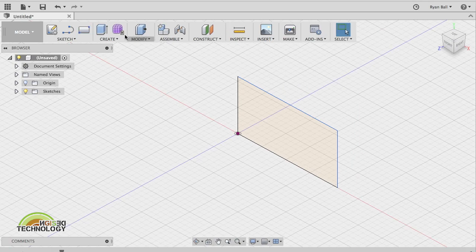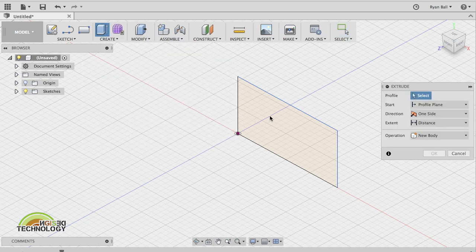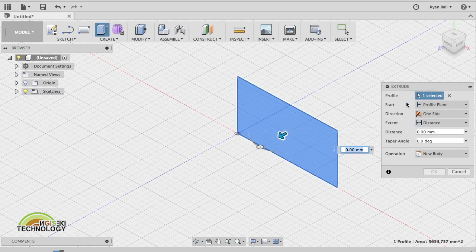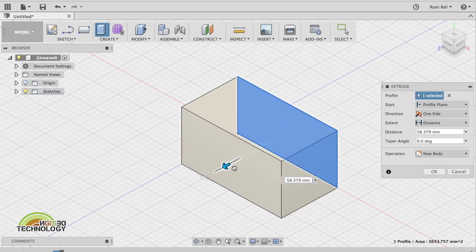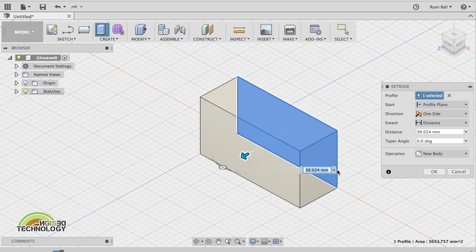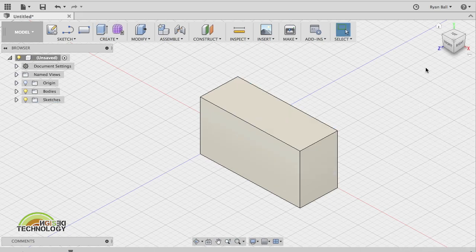Then what we want to do, these two buttons, extrude and press pull, do very, very similar things. You can really use both of them. I'm going to choose extrude, and then you click or select the part that you want to extrude. Click it there, and as you can see, we've got a box with lots of different dimensions. Again, for the time being, I'm just going to drag it out just so you can get an idea of it. When you've got it how you want, you can either press OK or you can press Enter or Return on your keyboard. And now you've got your basic shape.